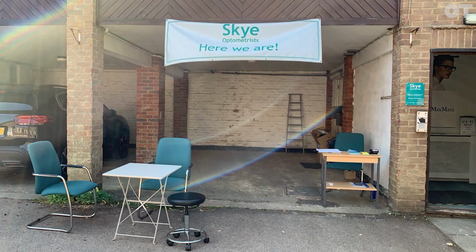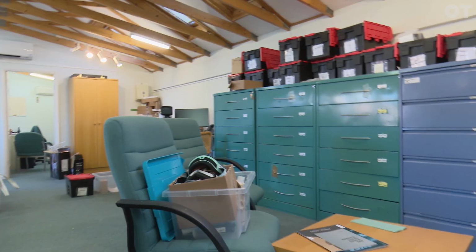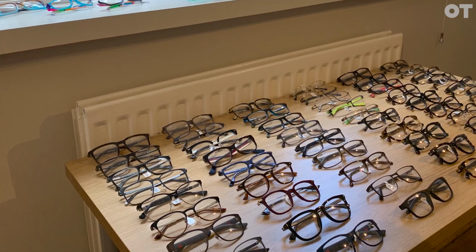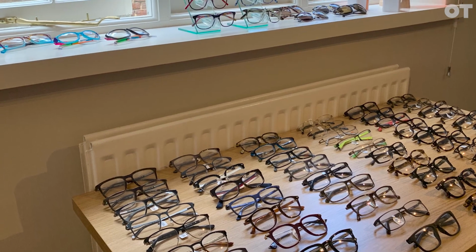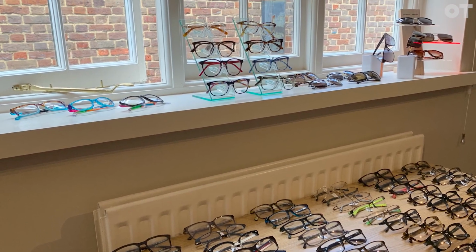Reception was in a car park, literally outside the reception, so we were welcoming patients in the car park. In the pop-up phase, we managed to carry on testing throughout in the second part of the building, which was being unaffected. So we carried on testing, and we could still do dispensing of glasses. We had our retail area set up in the pop-up shop. It looked really lovely. It was very minimal, but customers really liked it. They still had a really good choice of frames and product. We still managed to take on emergency appointments.